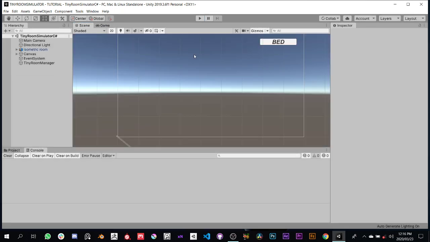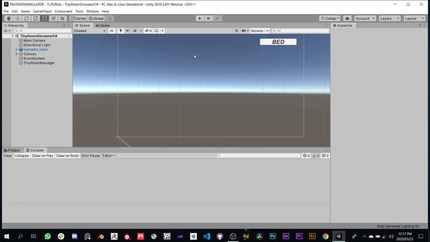So what I want to do this week is just make it a little more interesting. I want to have different layers for different objects so that, for example, we're going to be making a TV that has some functionality on it, but I don't want to be able to put the TV anywhere other than on a TV stand, for example, or on top of something. So we're going to create a few layers.